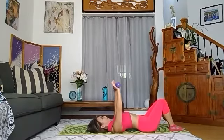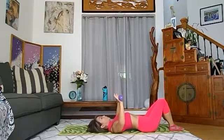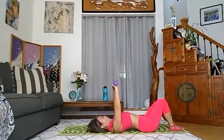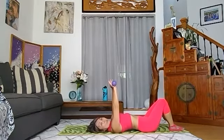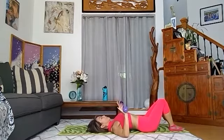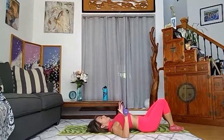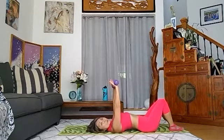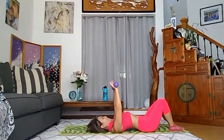Inhale, exhale. At the top, squeeze your chest towards the center. But you don't bring your dumbbells together. You lose all the tension. There is a space between the dumbbells. But squeeze your chest all the way into the center. And the back of your shoulders stay on the floor, right? So you're not gonna move like this. No, keep the arch the whole time.